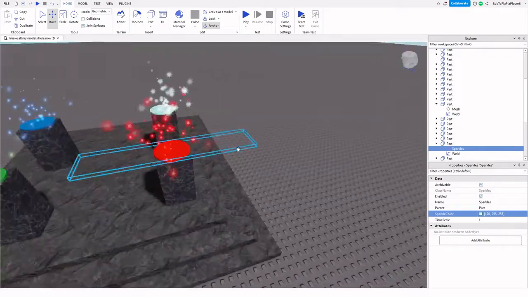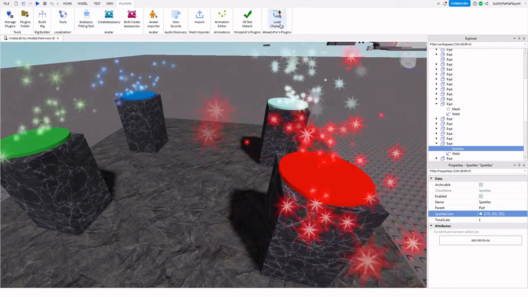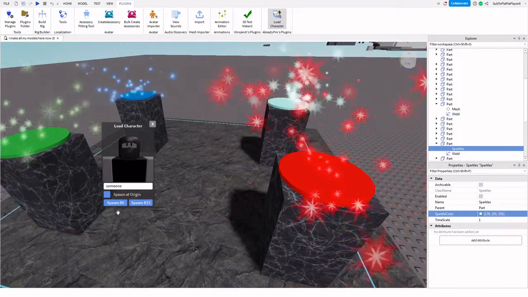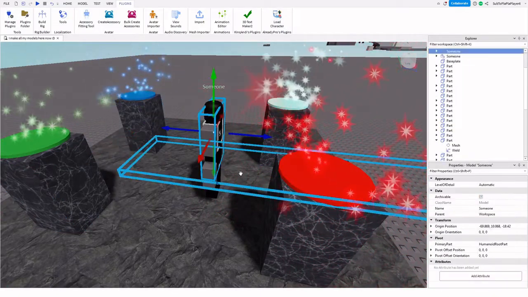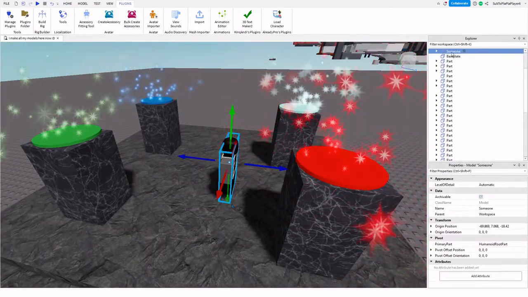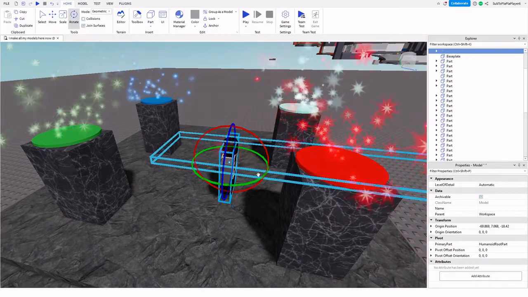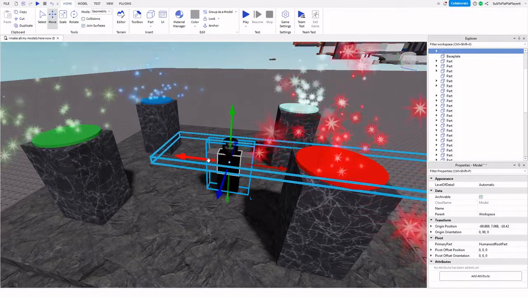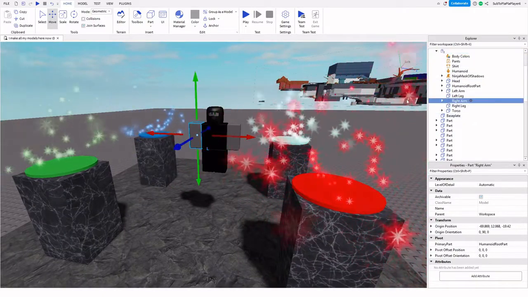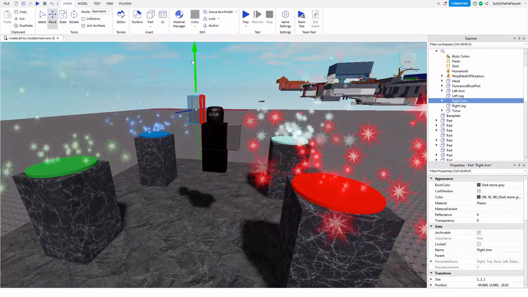What am I doing? Now I just need to get my character. I know who my character shall be. And give me... Now let's rename this to... We don't want it to have a name. Okay, now that we have the character, we want them to basically feel like they are becoming really, really powerful.